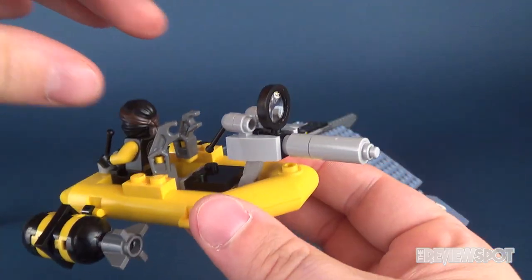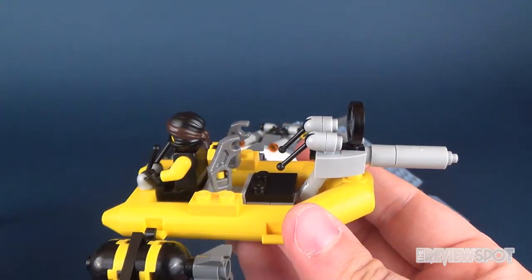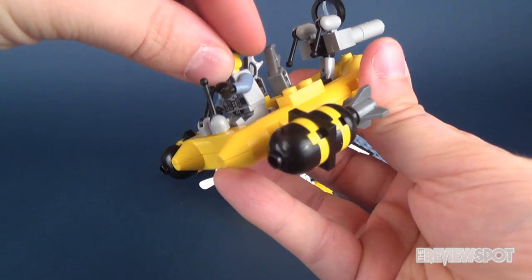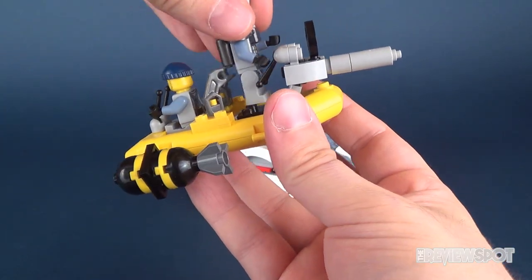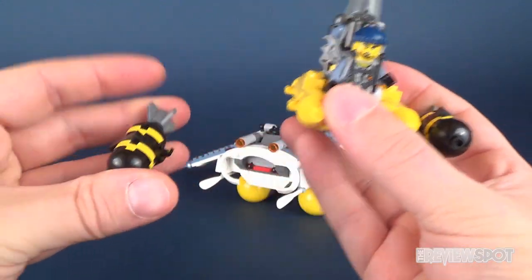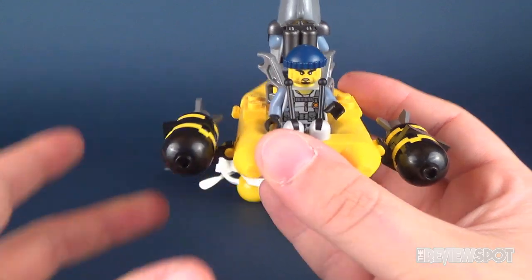There's space at the back for a second character too. Taking the Shark Army Gunner as pilot in the front and Great White at the back, you can have two minifigures piloting together. They also come with little torpedoes that deploy — they kind of remind me of little fat chubby bumblebees. Those can attach at the back or at the front depending on how you want it arranged.